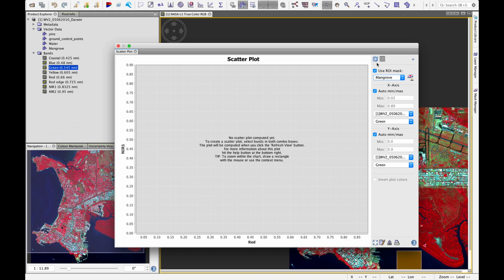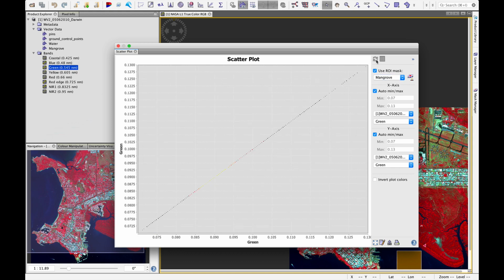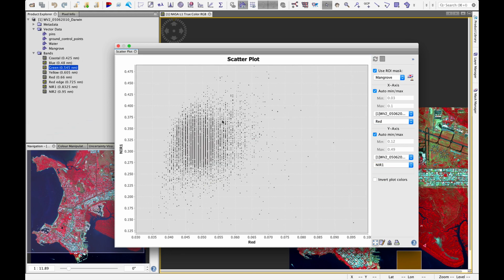Let's now have a look at mangroves. We click OK. Just make sure we have red mapped against near infrared. Refresh. And now we see where these mangrove pixels sit in the feature space.